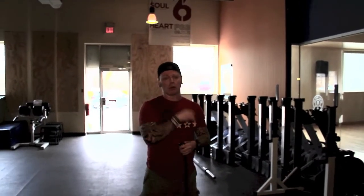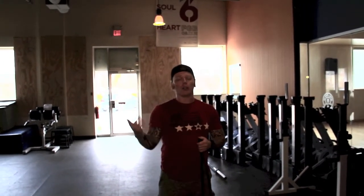You can put these together in a little circuit if you want, go 1, 2, 3, back around, or do your 15, rest for 30 to 60 seconds, and try it again. Give these a shot, see how your shoulders feel when you're done. It should help you cultivate better pushing positions, be it horizontal or vertical. Most importantly, it should keep those shoulders bulletproof so that you don't have any pain and discomfort after a workout.